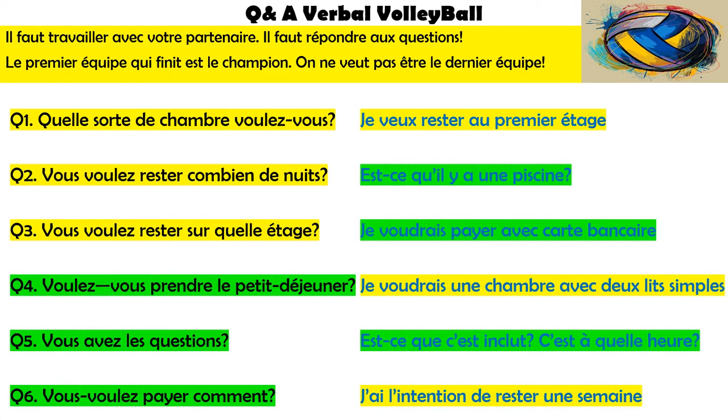Alors mes enfants, maintenant c'est les questions et les réponses. They're not going to disappear. This is all about you and your quickest time. It's contre le montre, against the clock. On your portable, can you put a chronomètre and see how quickly you can do this? Cette fois, ici, vous avez les questions. Et ici, vous avez les réponses. Donc, il faut dire question, réponse, question, réponse. Aussi rapide que possible aujourd'hui.